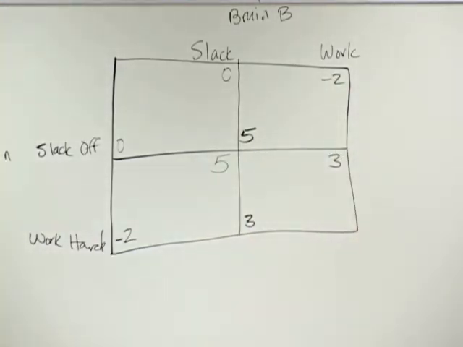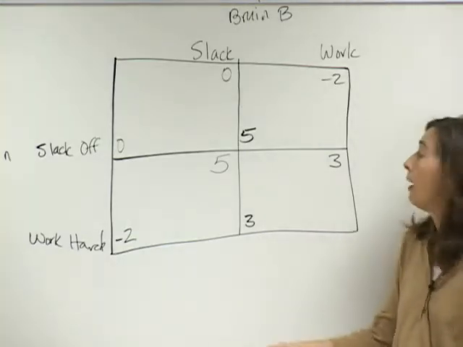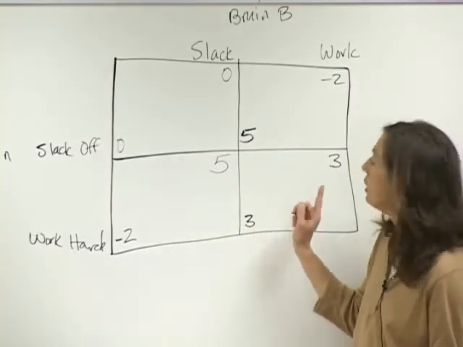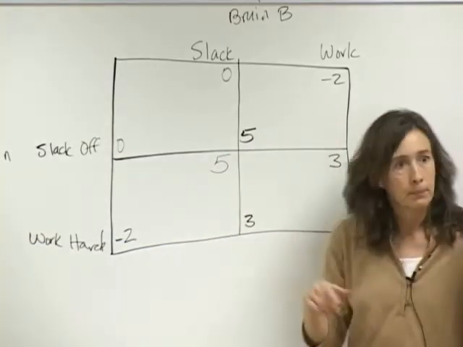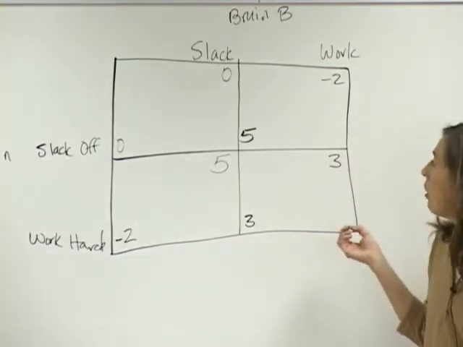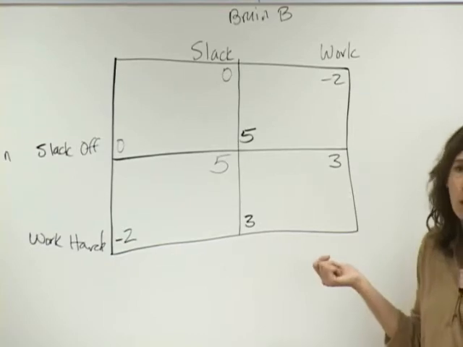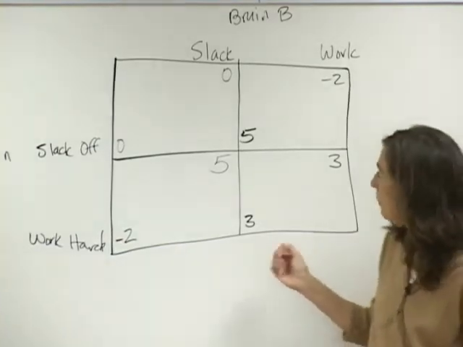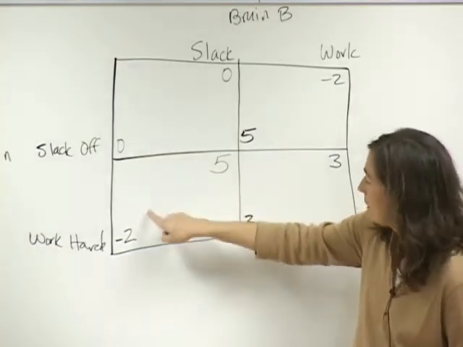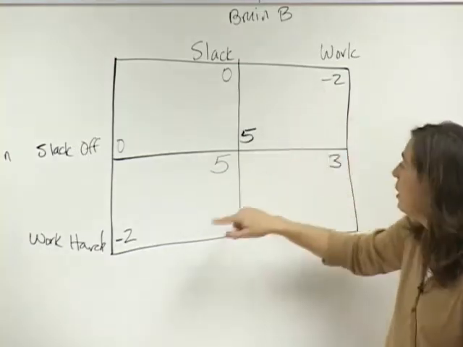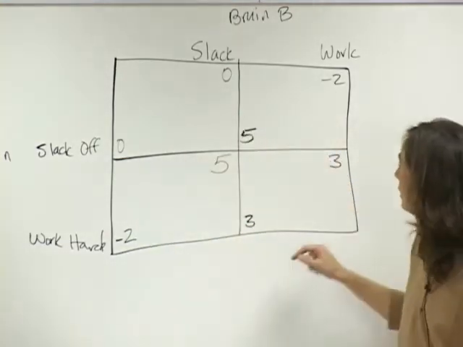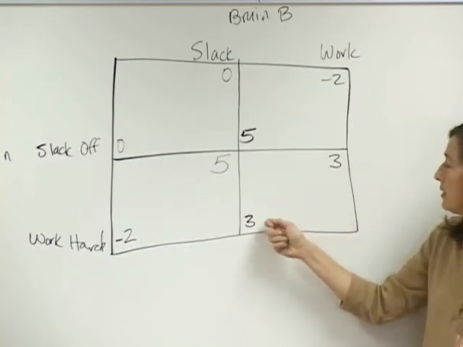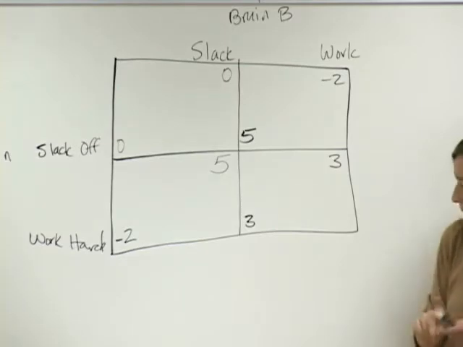Okay. So prisoner's dilemma, as in all prisoner's dilemmas, I set it up so that both players have a dominant strategy to slack off. 0 is better than -2, 5 is better than 3, same story here. Touching base with a question I've had in my office, do you have to look for dominant strategies in the prisoner's dilemma? No. If you just do cell-by-cell inspection and look for the Nash equilibria, you'll see that this is the only Nash equilibrium. Okay? That this is indeed a Nash equilibrium because both players would rather have 0 than -2. This can't be a Nash equilibrium for the same reason that you don't want the -2, you'd rather have the 0. Same here, and this cell is not a Nash equilibrium because if we end up here, both players would prefer to have slacked off. Okay, so single Nash equilibrium in the single shot game.